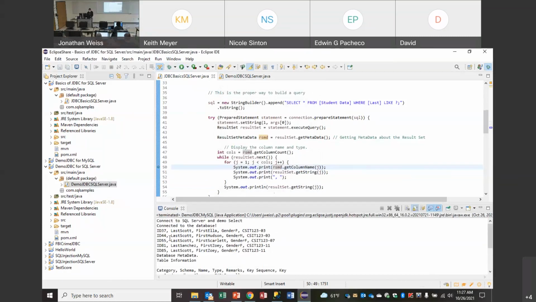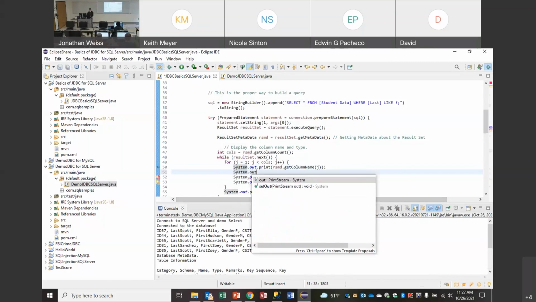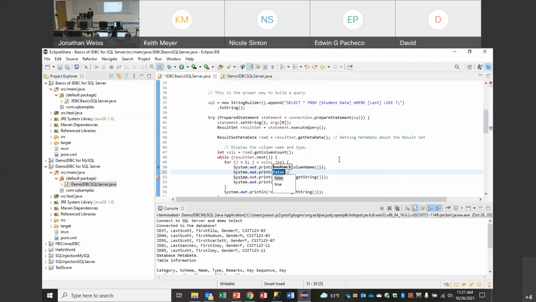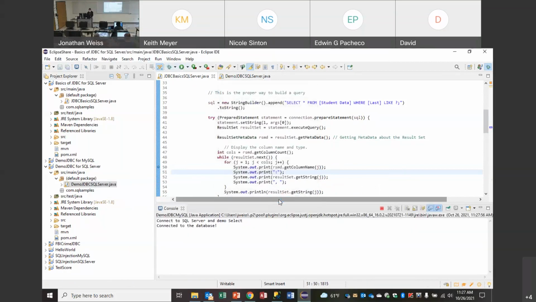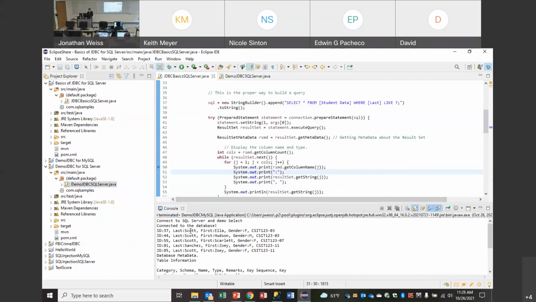Okay. So you can see it puts the, let's put a separator there. Put a colon in between the column name. So here it shows the ID is 37, the last is Scott, the first is Ella, the gender is female, and the class is CSIT 213.